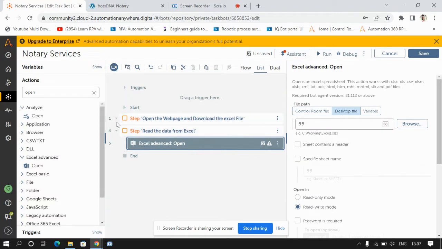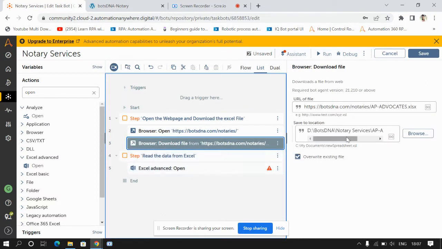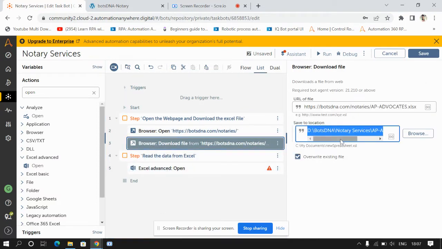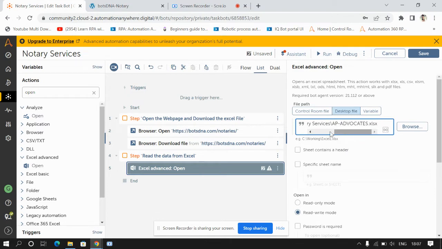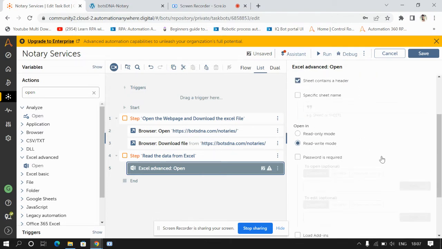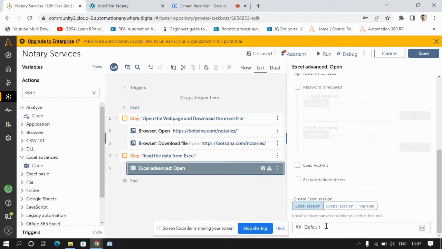I'll copy paste the same path that I used to download the file. Sheet contains header: yes, my sheet contains header, and I'll give the session name as default only.